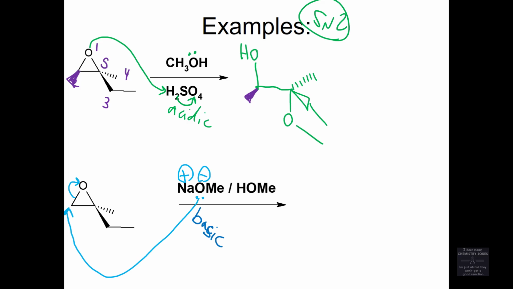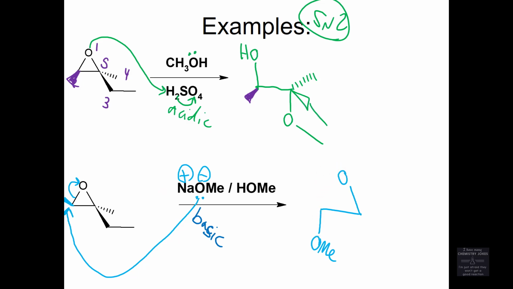And I'm going to go ahead, and it's real illegible over here, but I'm going to put a wedged methyl over there, like that purple one up top, so that we can talk about inversion. I'm doing SN2. My OH is now pointed down, and my epoxide let go when it was pointed up. OH pointed down, epoxide was pointed up, and it let go.